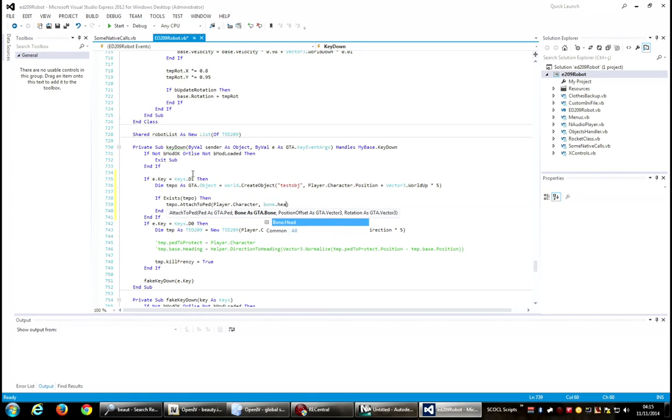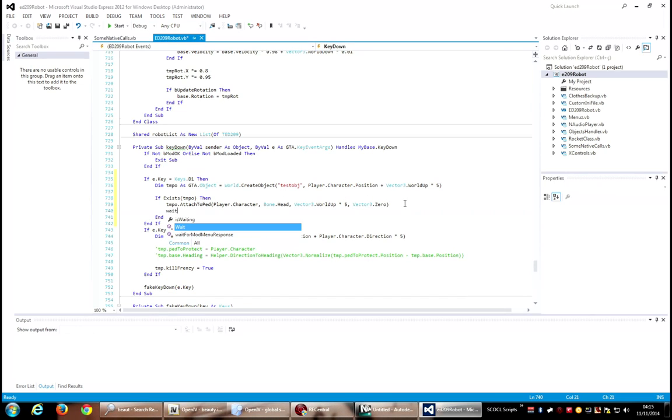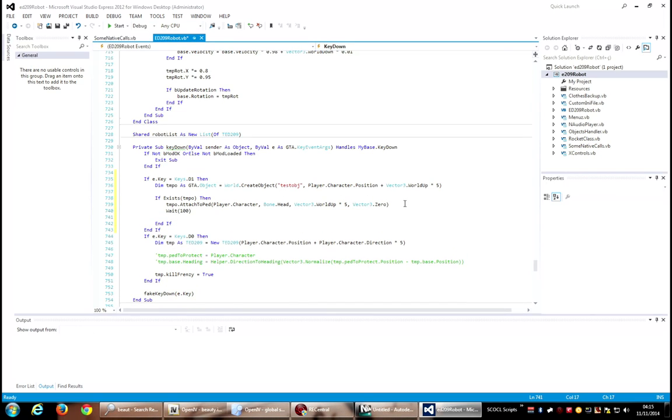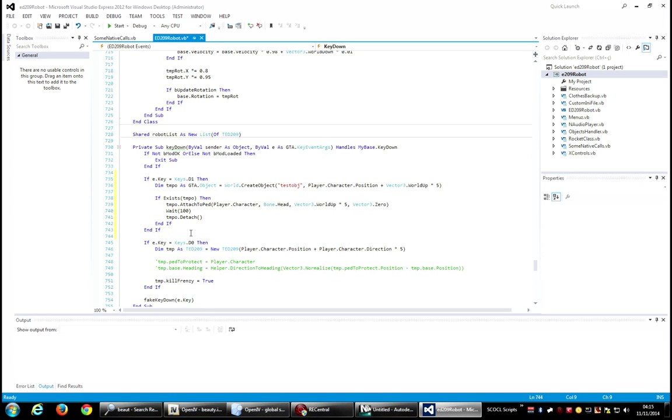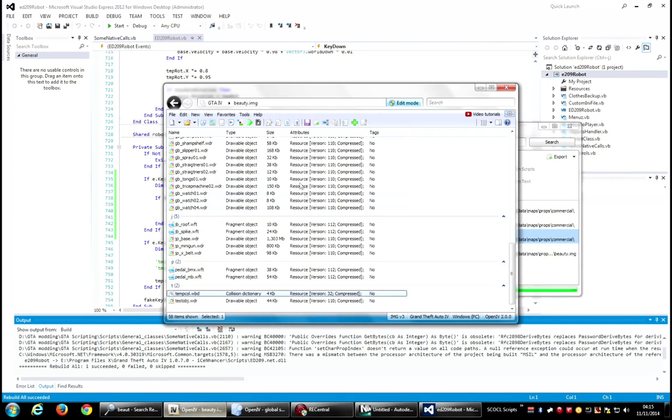Here I am attaching the object to the player because in some cases the object starts frozen, so we need to attach this object to something, wait a little and then detach the object so it will behave as expected and won't be frozen in the air. Now let's see in game if everything will work.